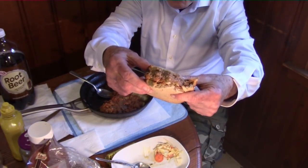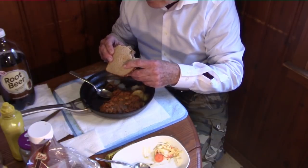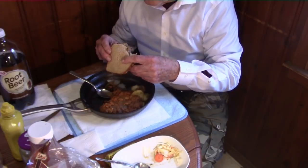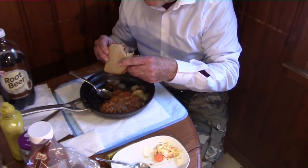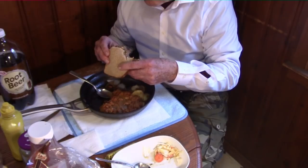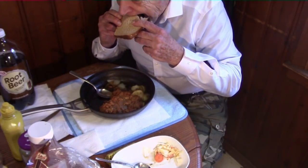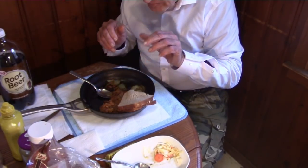This is a big, big, big fat hamburger or ground beef sandwich. I wonder if the hamburger was invented in Hamburg, and was the hot dog invented in Vienna, Wieners, Vienna? Or was it invented in Frankfurt, Frankfurters? Let's see what else we got here.